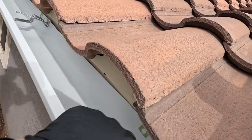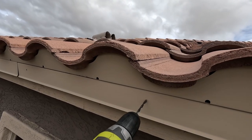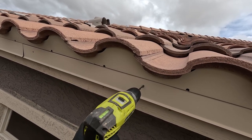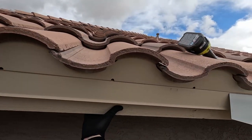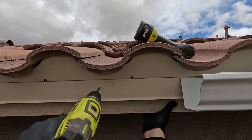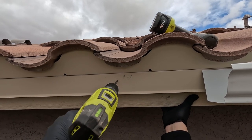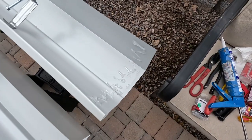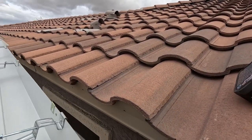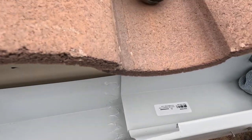I've got a 60 to 70 foot run of gutters here, and I'm marking the holes where the gutter brackets will go into the fascia and I have to pre-drill those. You can put an end cap in the middle if you have a really long run. I went ahead with the whole piece going from one end to the other, and I put it as high up on that fascia as I could. Near the ends of the house where the drains are, I ended up tilting the end sections down so the water will run to those drains.